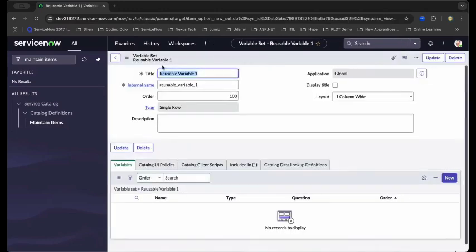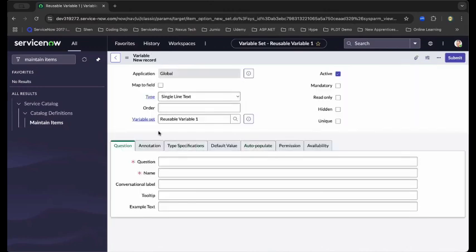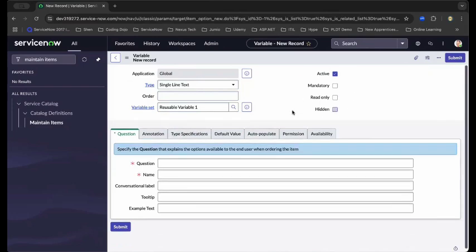The variable set will have a title, and then from there we can create variables. As you learned how to create variables in our first step, it is exactly the same here, but it is inside an umbrella of a variable set. Now, the umbrella should contain variables. So let's create a new variable under this umbrella of a reusable variable set. You will keep the single line of text, and that will not change any settings on the top right.